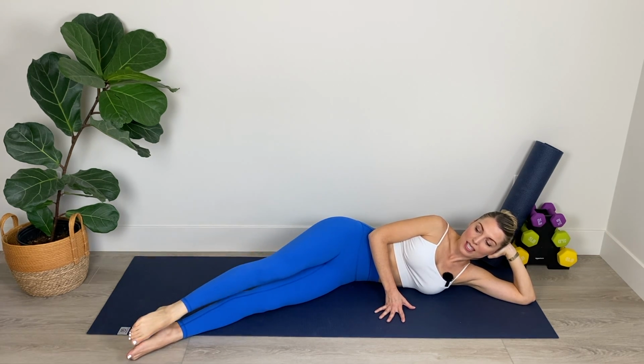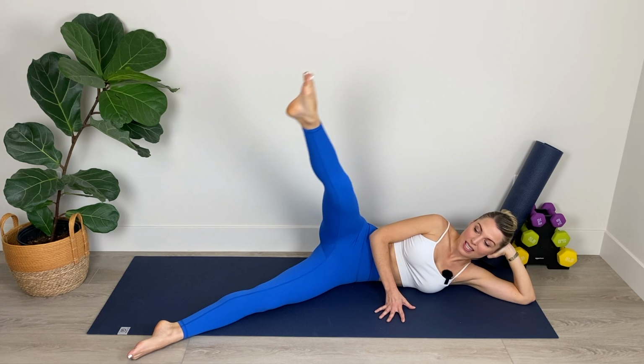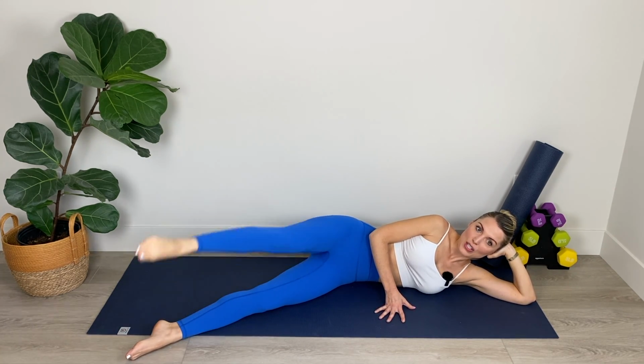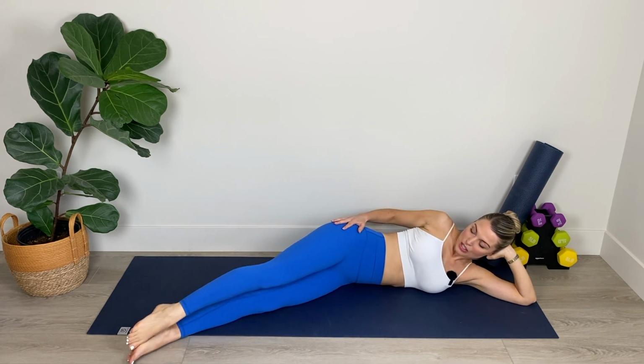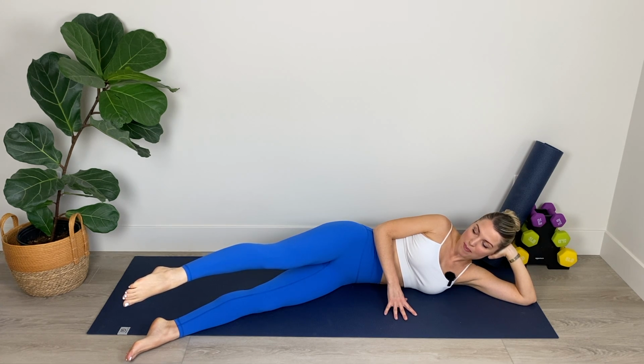Lifting up and lowering down. Let's do 3 more. 2, and 3. Good work. Okay, making sure those hips are stacked, so one on top of the other. We're going to lift the top leg up to hip height.